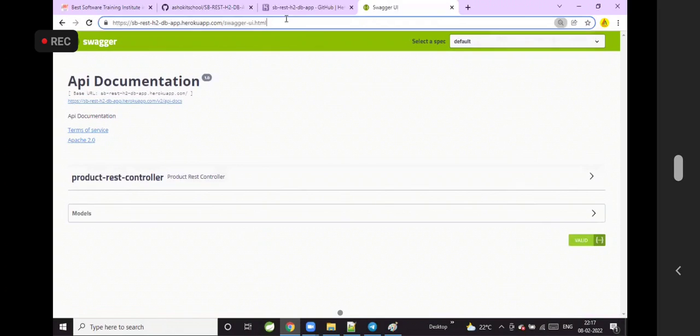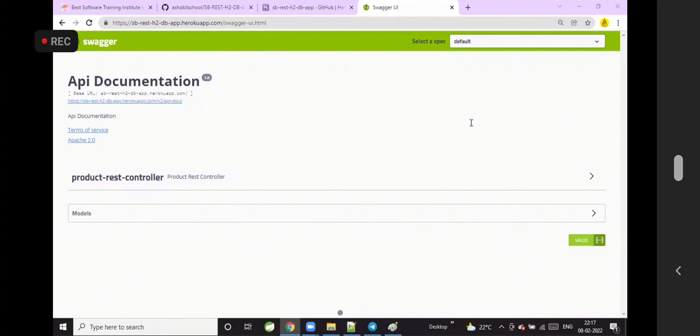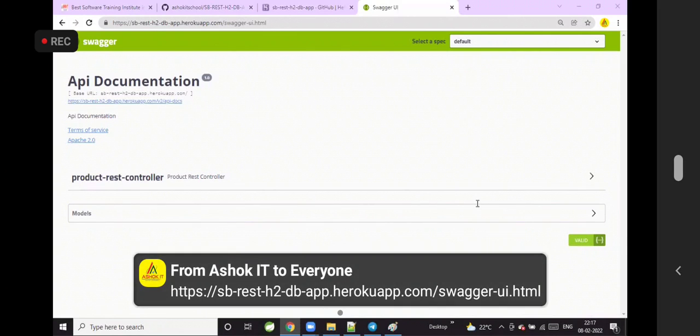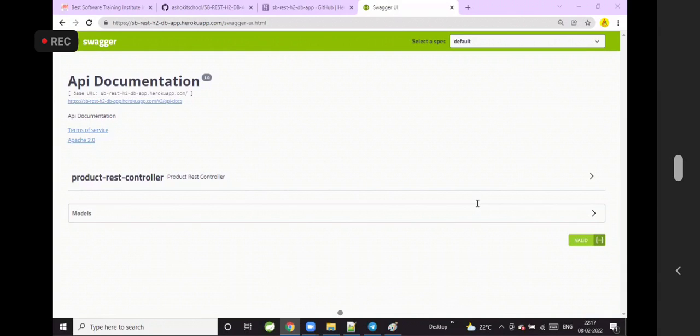Now my application is public. Anybody can access. Can you access that URL now? Can you test our application? In Swagger, insert the records. Yes or no? So now is my application running in the local system, or in the cloud platform? My application is running in the cloud platform. This is called public deployment.